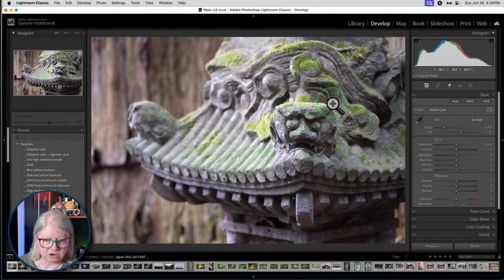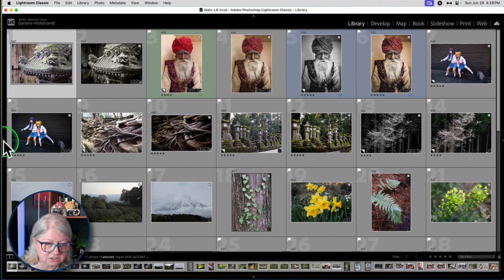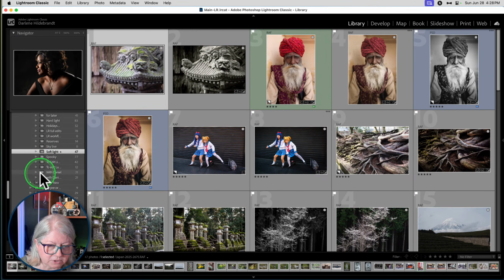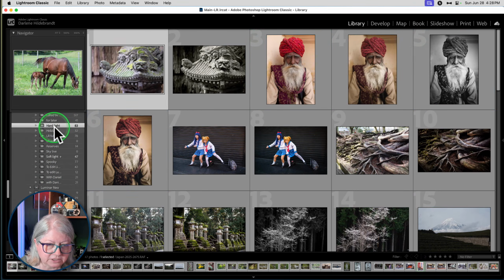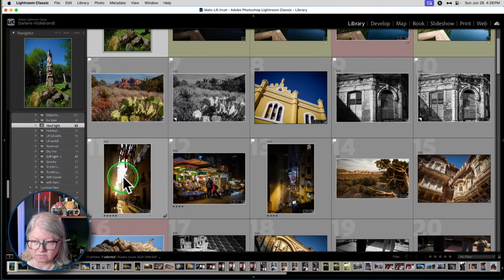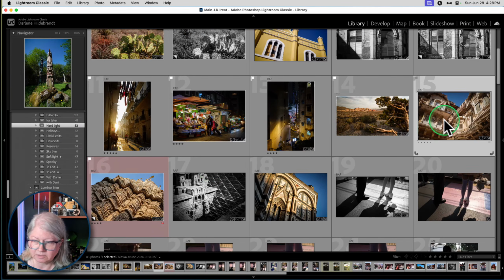So when we look at a histogram of an image that was taken in bright sun, okay, I can go back in here and actually find, just to give you a comparison here. Okay, so when we look at these ones taken in hard light, let me look at this one.